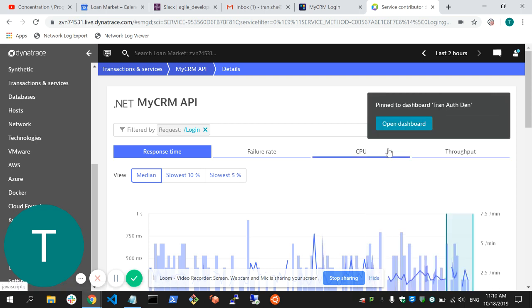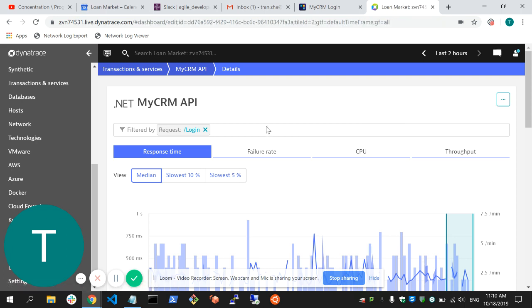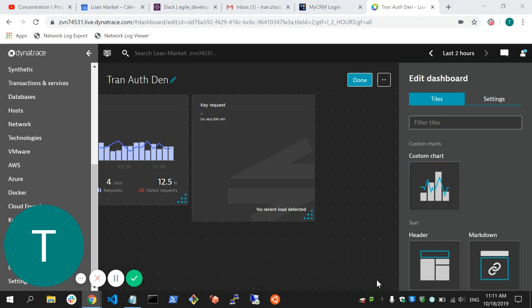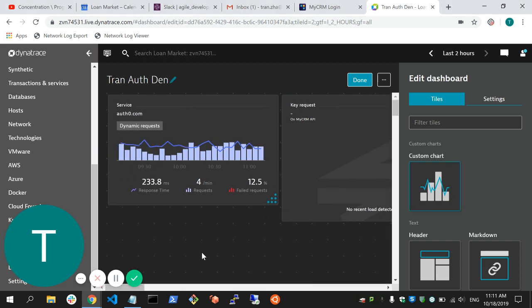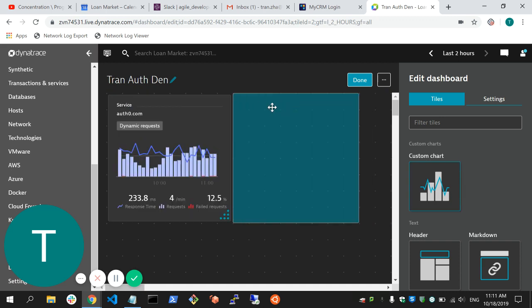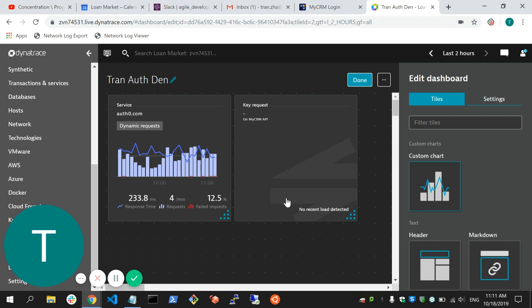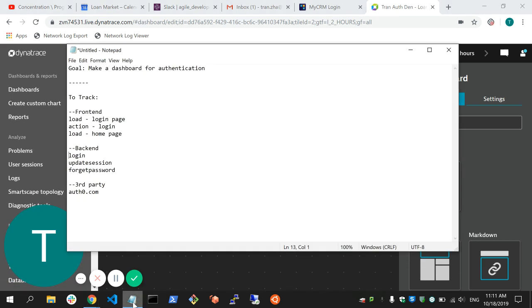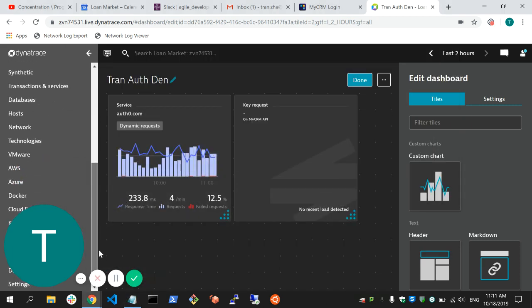So pin. And again, for this kind of request, if you want to pin to dashboard, it takes time to actually load the stats. It depends on how frequently this request is executed. Normally, you probably need to give it at least half an hour to an hour for stats to be generated until you can see this. So create the dashboard as early as you can, leave it there running, and you will see how it goes over time. Okay, what's the next one? Update session and forget password. So let's check those two.